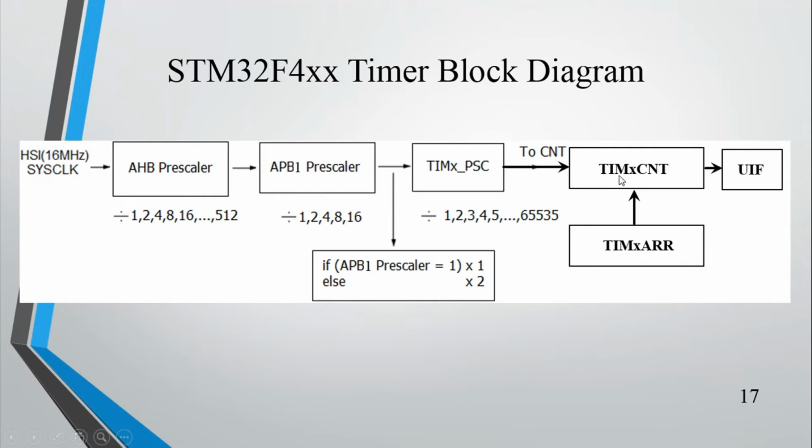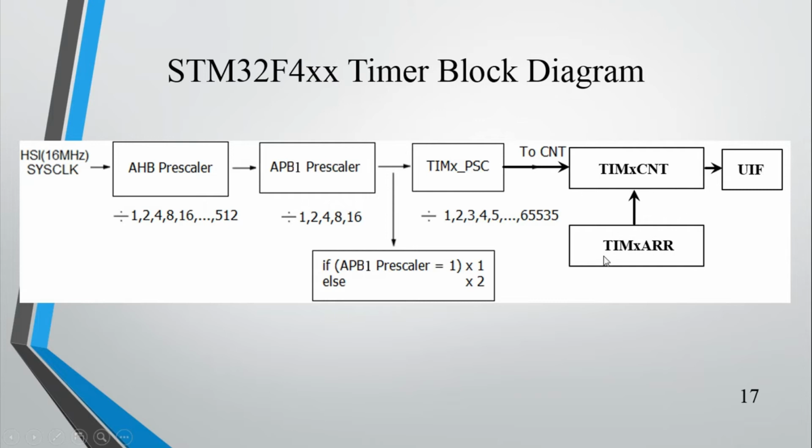Right. And let us say you want to count from 0 to 10, so that you will get a particular delay. Whenever it is getting a clock, it will keep on counting 0, 1, 2, 3, etc. And how will you stop the timer at a particular value? Let us say you need to keep counting from 0 to 10. When it reaches 10, you need to reload the value 0, so that it shows that a particular time delay has been generated. How will you do that?